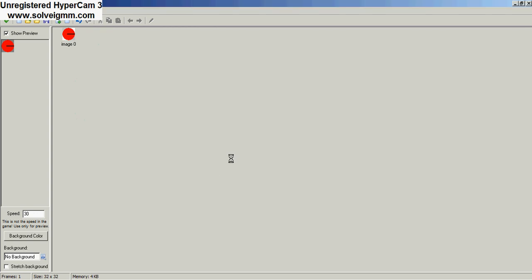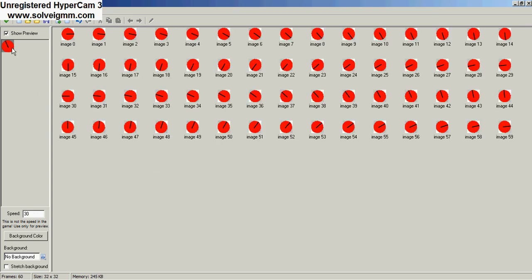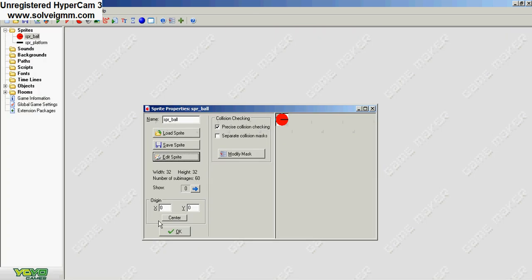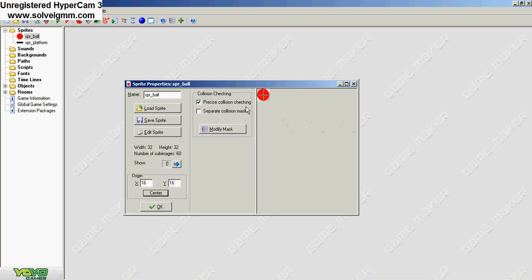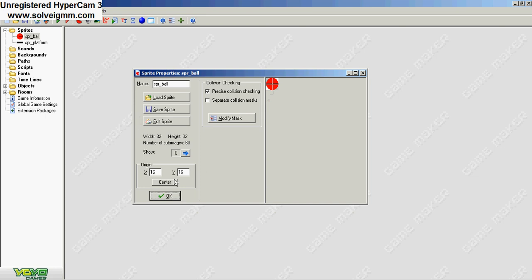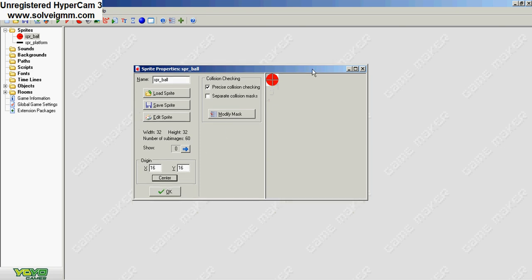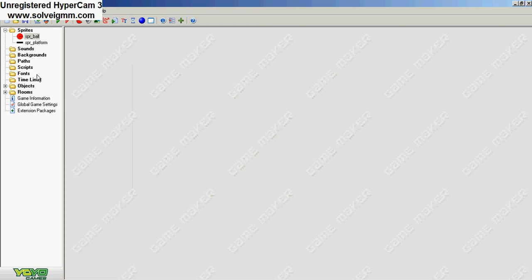360 is set as default, so now if we look in the preview, it's rotating. Remember to set the origin in the middle. I don't know how to explain why, but it needs to be set in the middle. I don't like to tell you guys just do that, and I want to explain why, but I can't, sorry. Maybe I will try to explain it in later tutorials.